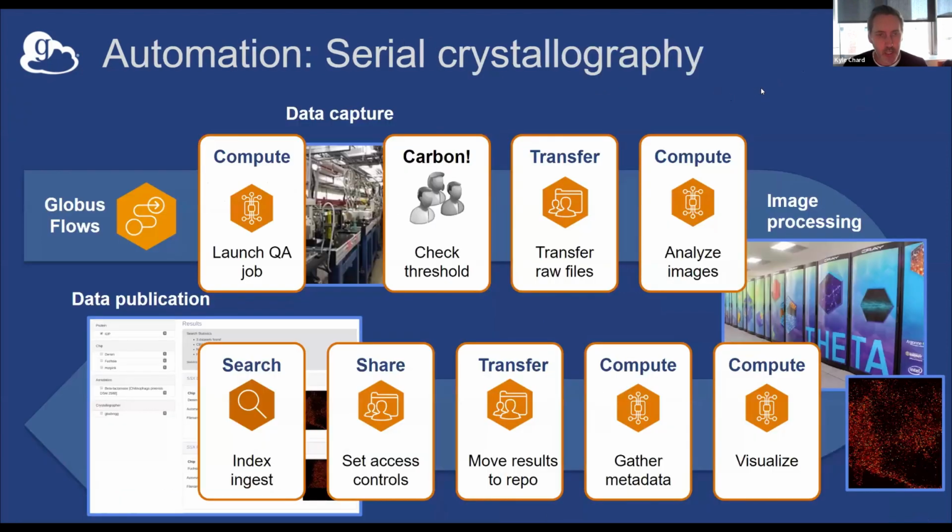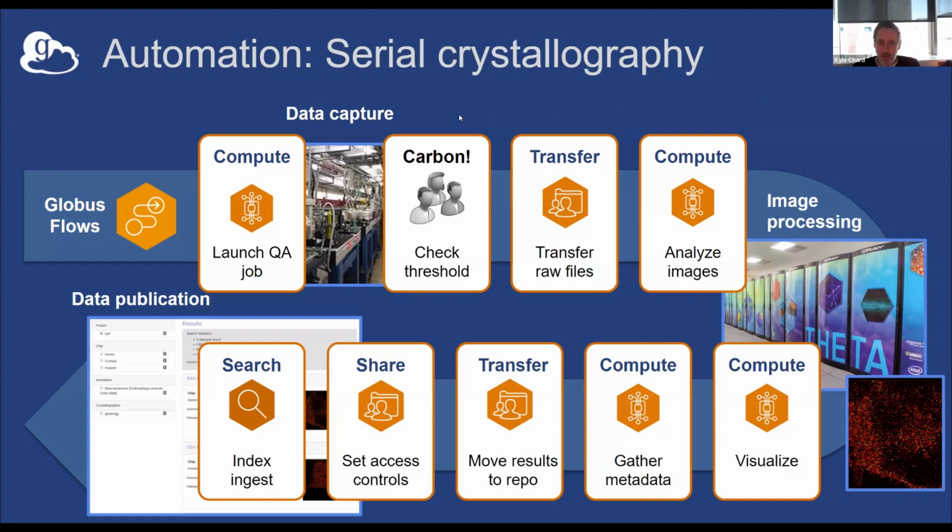The other thing we see a lot of is use of Globus Compute in automation scenarios. So I mentioned before that Globus has a service called Globus Flows that allows you to connect together different actions into these workflows that are managed. They're represented and managed entirely by a cloud service. And so each of these actions is occurring potentially in different locations. So we have here an example of an application. I expect it looks like a scattering application from the APS.